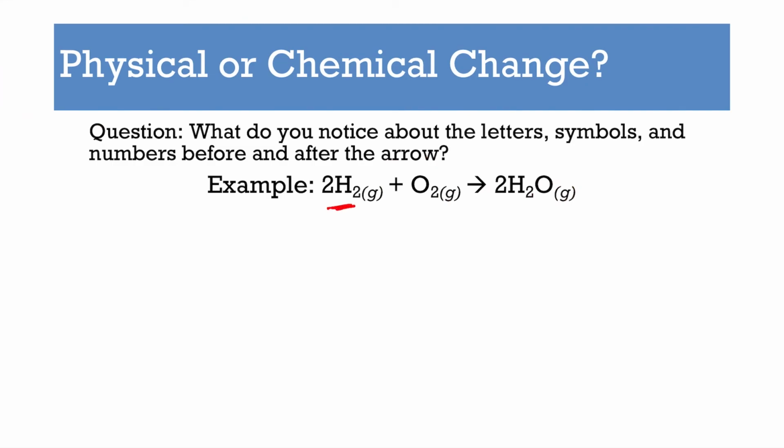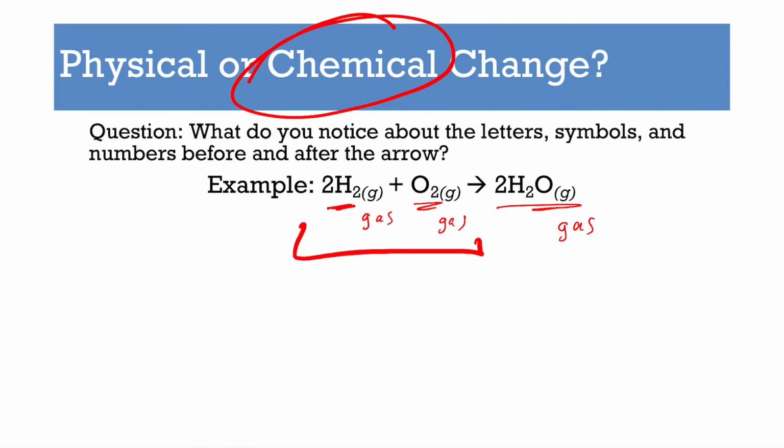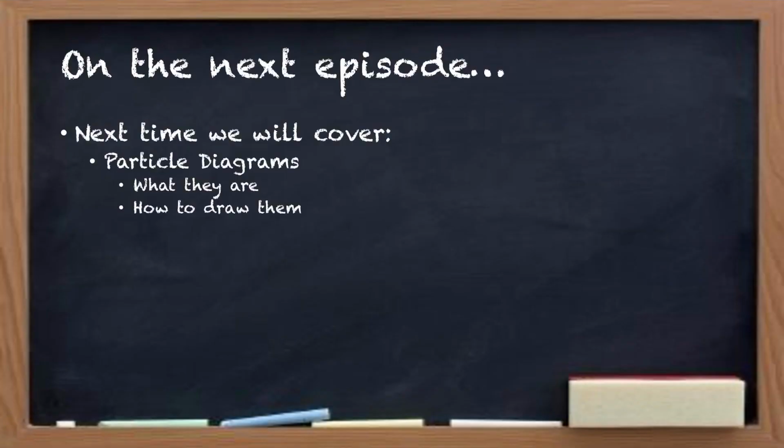Chemical change. Here we have H2(g), where g is gas. You have O2(g), gas, and you're forming water vapor, or gas water, which is H2O(g). So, is this physical or chemical? Hopefully, you said chemical, because you're starting with H2 and O2 separate, and you're ending with water. So you're starting and ending with completely different things. This is an example of a chemical reaction. Different things are being formed. So it is a chemical change.